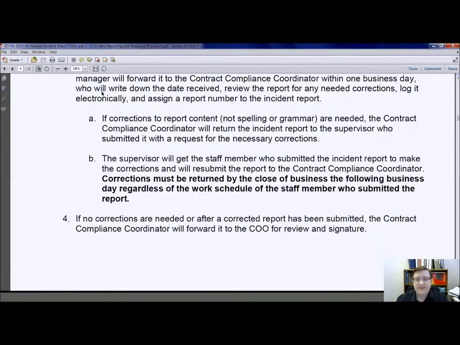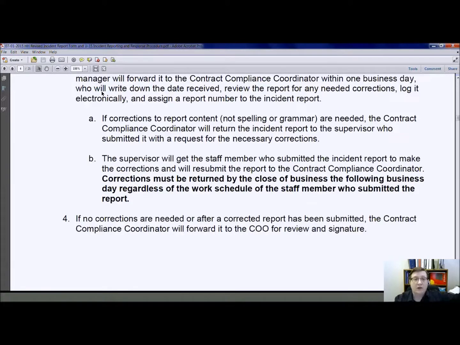And then the supervisor will get the staff member who submitted the incident report to make corrections and resubmit it to me. And the corrections must be returned by the close of business the following business day, regardless of the work schedule of the staff member who submitted the report.